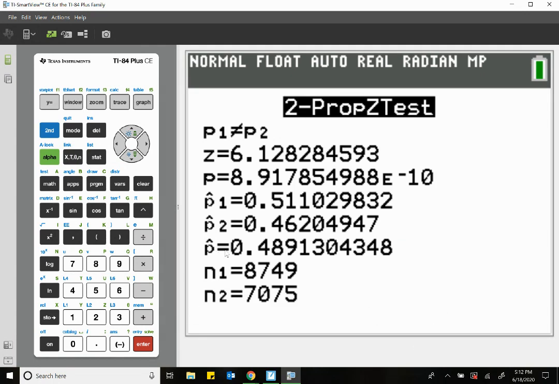Hey, there we go. There's our p hat. There's your P1, P2. Notice it's super small. So here it actually gives us the real value. I think the calculator probably has a little bit of an advantage over StatCrunch on this one, because it gives us our p hat 1 and our p hat 2, which we figured out earlier. And there's our p hat for the null. You can see that this is scientific notation, which means this is 0.0, or actually 0.9 zeros and then 891. So you can see that it's really, really tiny.